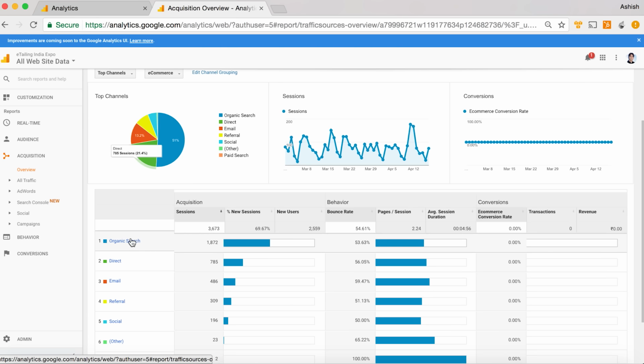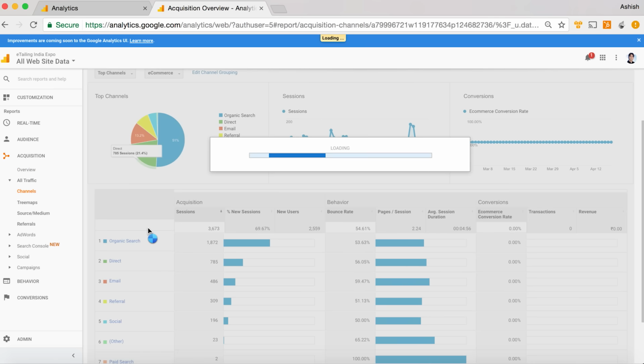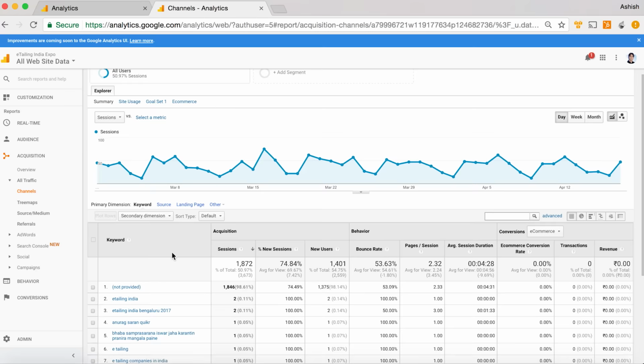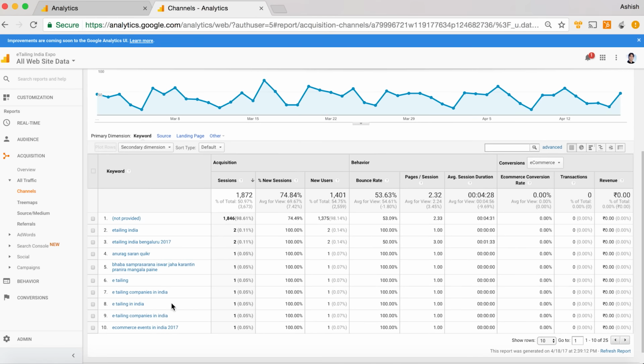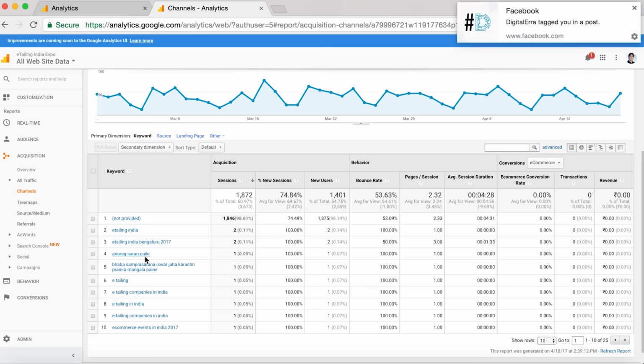Now, if I go down and click on organic search, it's actually going to show me how they came. Here, which keywords did they type to arrive on our website? Now, unfortunately, 98% of it is showing me not provided. That means somehow we're not able to track the keyword that they came through. We know they came through Google, but we don't know which keyword. But if you keep going to the bottom, it keeps showing you all the different keywords they came from, and the details around each keyword. Again, same thing: how many bounced, what are the pages per session, average session duration, etc.